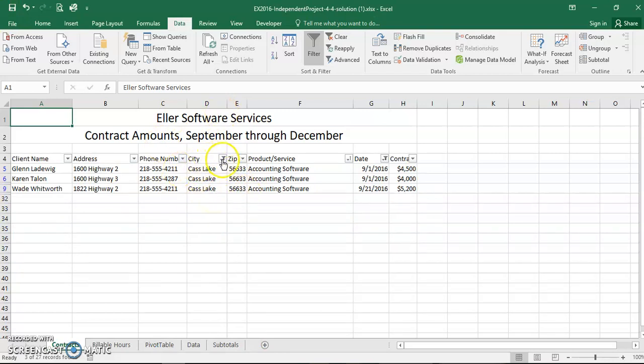So on the exam, you will have to sort and filter also. My recommendation, even though I'm giving this to you in chunks, is to take one project from Chapter 2, Chapter 3, and Chapter 4 of your homework and redo those at least once or twice to help you study for the exam. The more you practice, the quicker you will be, the more efficient you'll be with your time.